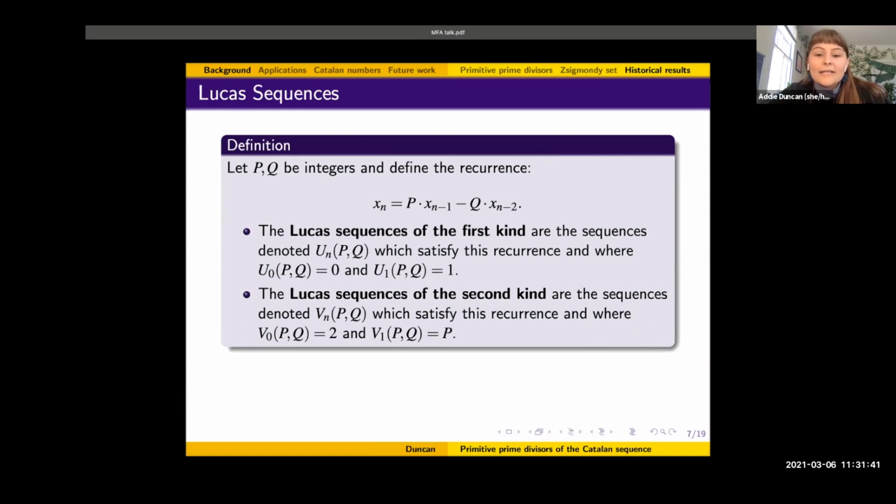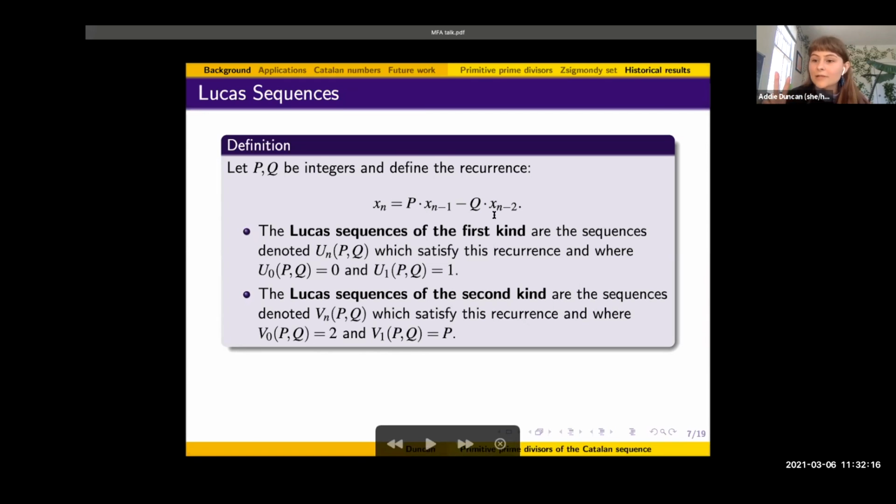The next thing I want to talk about is generalizing this Zsigmondy result to more general classes of sequences. So in particular, we're going to talk about Lucas sequences. And Lucas sequences are actually pretty familiar to a lot of you. I'm sure you've heard of some types of Lucas sequences, which I'll talk about in a second. But don't get too tripped up about this definition if you've never seen this before. What you should really take away from this is that Lucas sequences satisfy this type of second order recurrence where you have integer coefficients p and q.